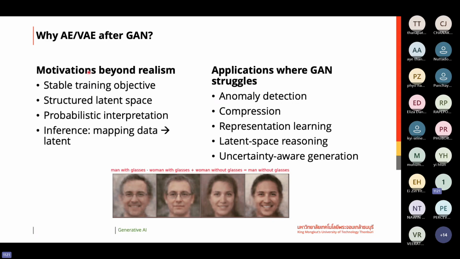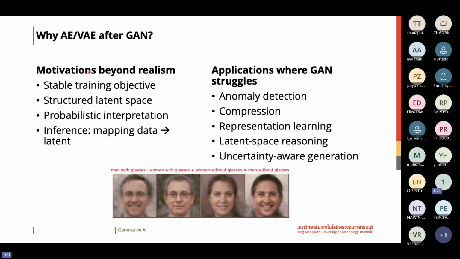So that leads to VAE and AE, right? Autoencoder. We learn about this after GAN because it's for you to see that GAN is unstable. You can see from your work, from your lab, training GAN is tricky, right? To make it really able to generate. It can generate quite high quality data.